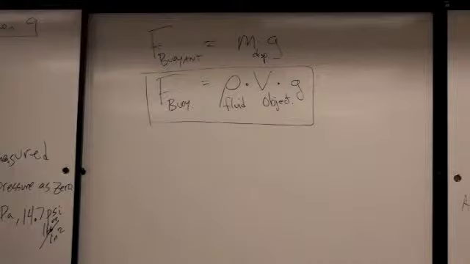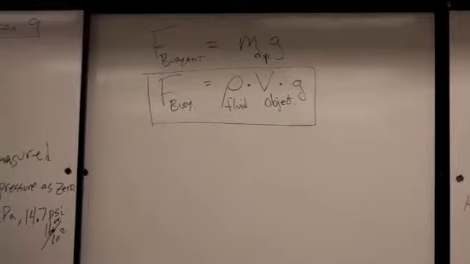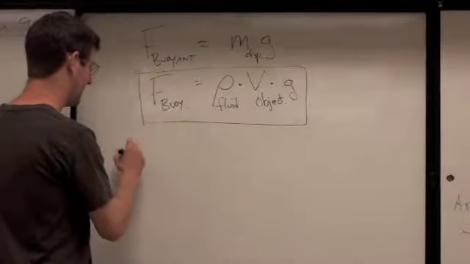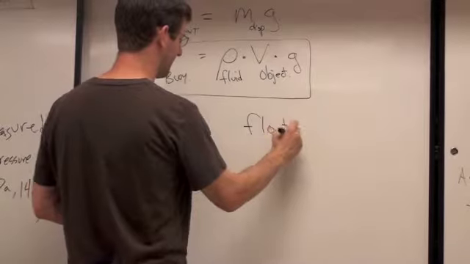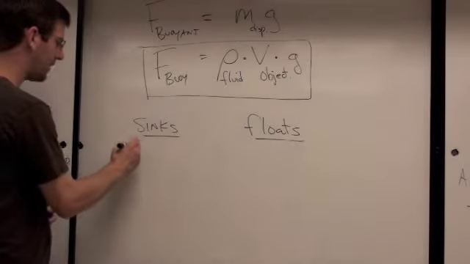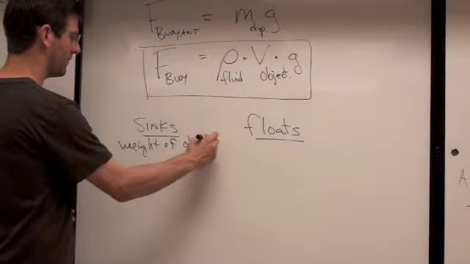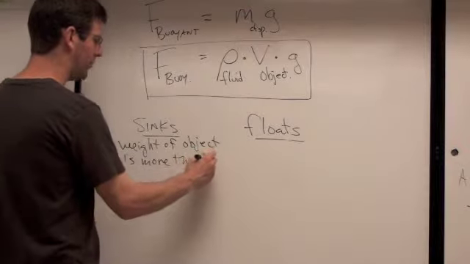So how do you know if it floats or not? You need to know something. Or the mass before it would sink, or the weight before it would sink. All right. Sinks. Floats. And yes, it is this easy when you think about it. It sinks if the weight of the object is more than the buoyant force.